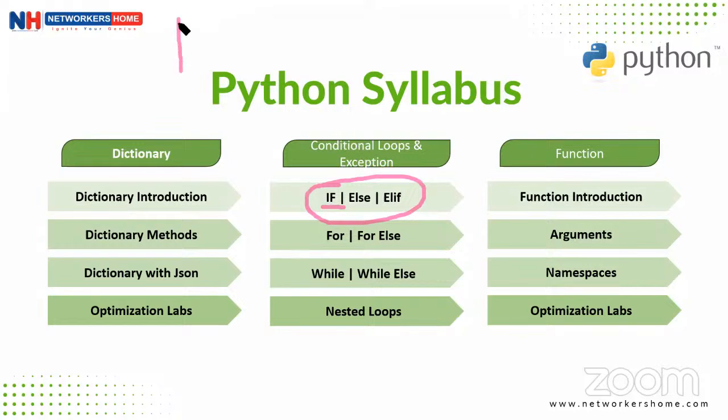Whenever you send data from one device to another device, and it goes through a medium, let's say you are using an API, the API has a standard data form, which is in JSON format. So you need to understand JSON for that. We'll understand the dictionary, methods of the dictionary, and the JSON data type, where you use a dictionary collecting data from live websites, Postman, and multiple other ways.